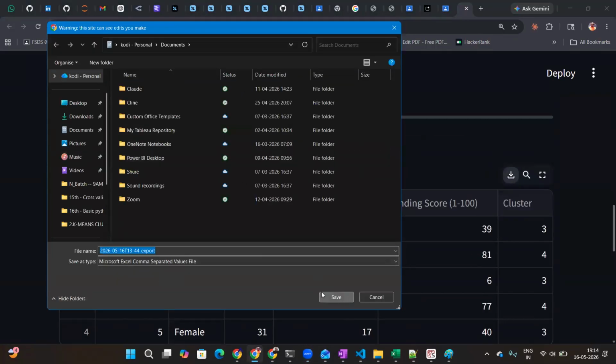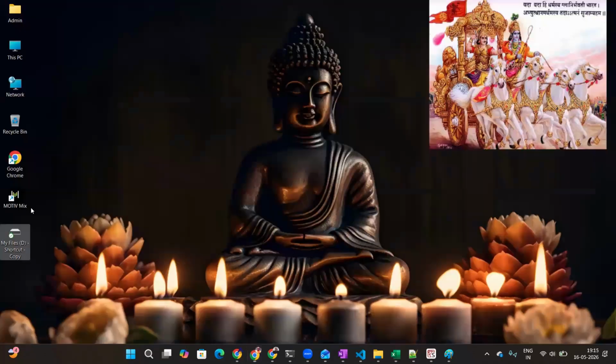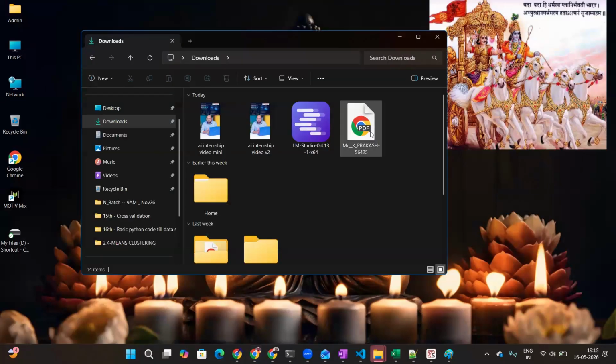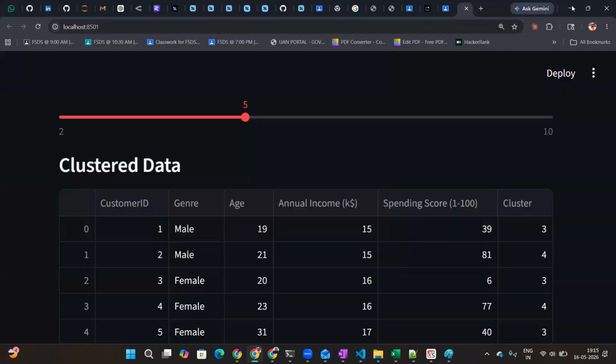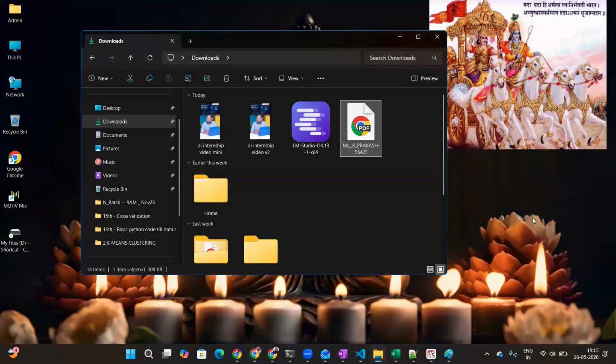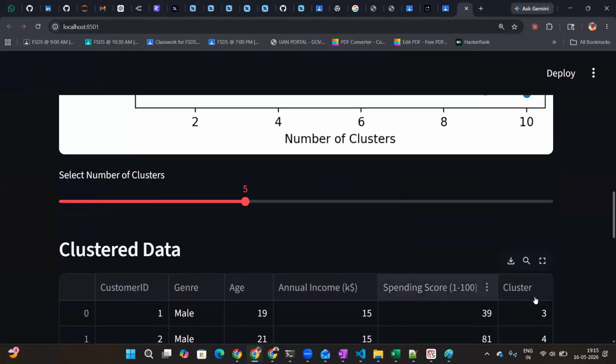If I download, export, just 1 second. When I export it, go to downloads here. Where did I export, man? Not the PDF. Somewhere it's export. So you can add more things, guys.